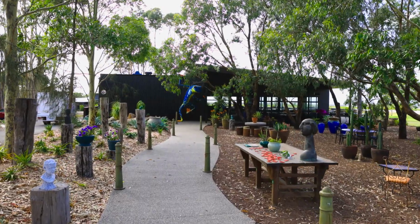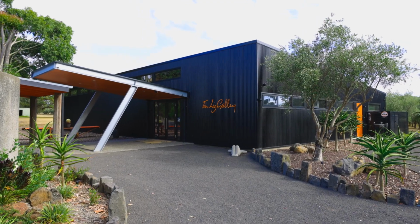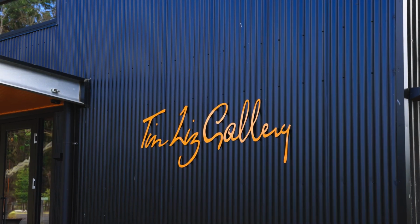So Quiddity Place has been put together as Oakdean Cellar Door primarily, to champion and hero the wines, but we also have two art galleries on site, one that houses our owners' artwork and a space for other local artists to hang their stuff, and then the main gallery is the private collection of the owners, which is Indigenous art, and just some amazing things to hang.